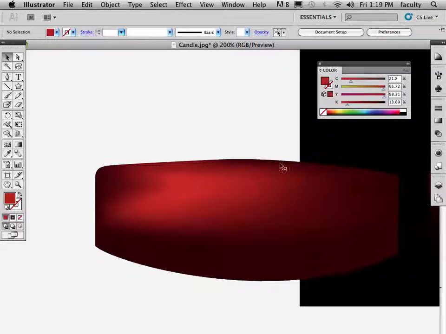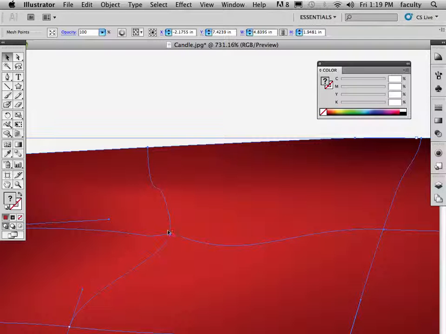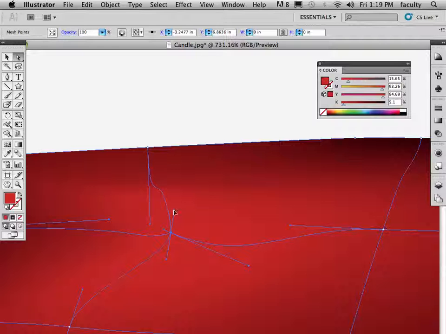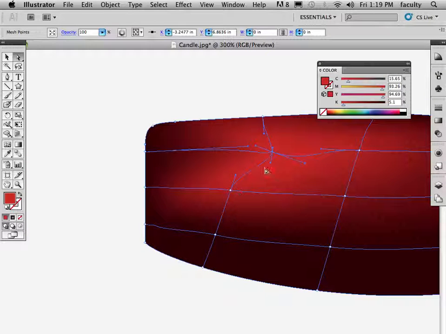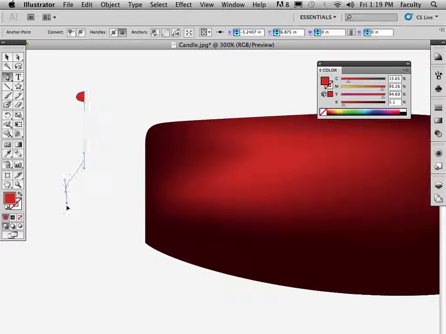Okay, so that's one way to go about doing it, but you saw some of the limitations. You could end up with anchor points in the gradient mesh twisting up and creating hard edges, which is kind of difficult. In some instances, the simpler the shape, the more it's going to behave. If you're doing something like the neck of a bottle, however, that can be problematic.